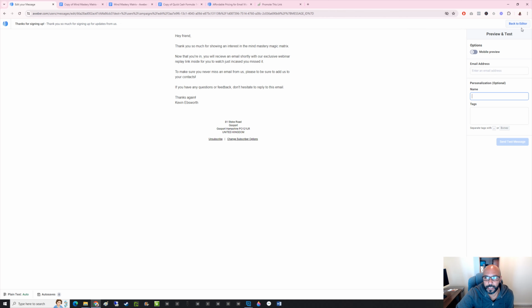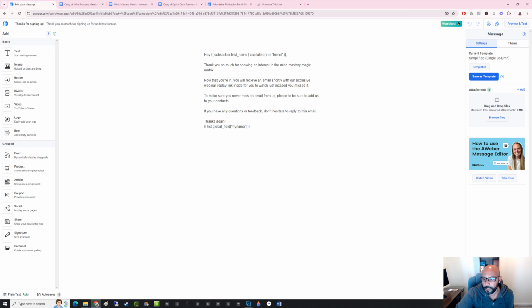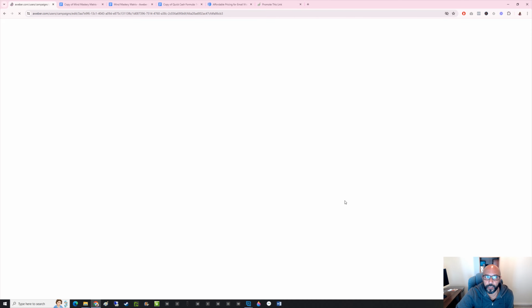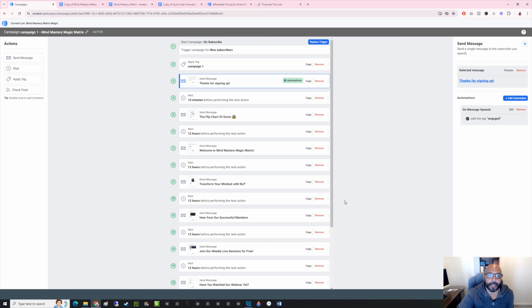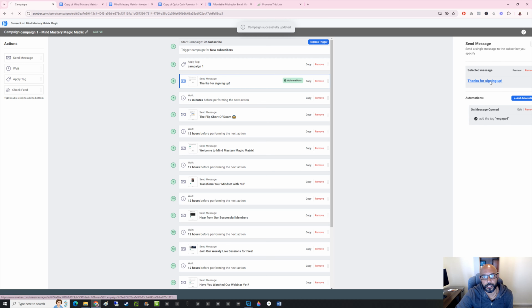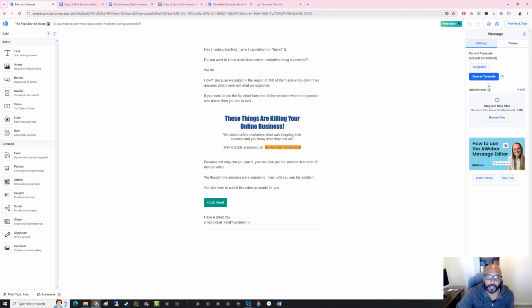Okay, so that just makes it a little bit easier. So save and exit. Now it has that on every email, just in case you're just collecting emails, or if you're collecting names and emails. So it flips it to one of the two, because some people don't like to put their names in. At least then, instead of just saying hey, it will say hey friend.